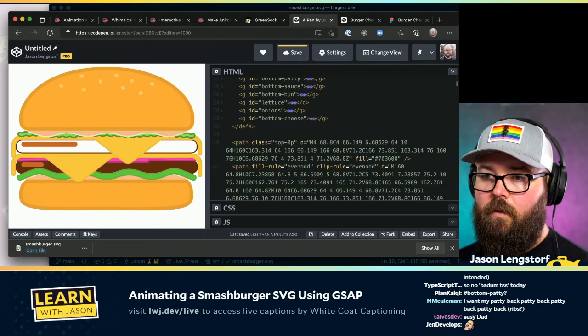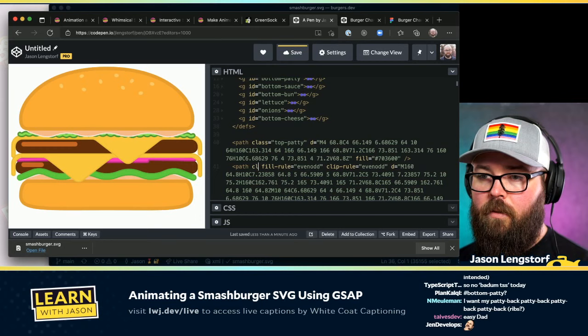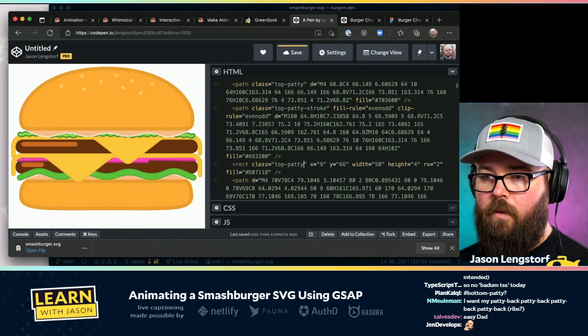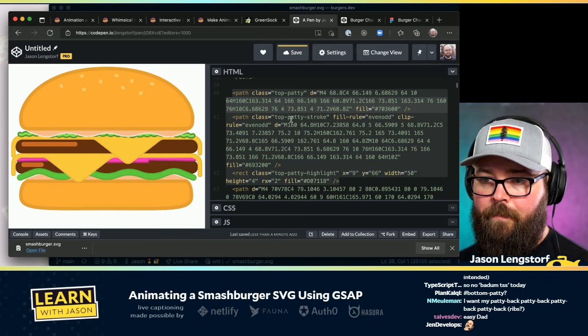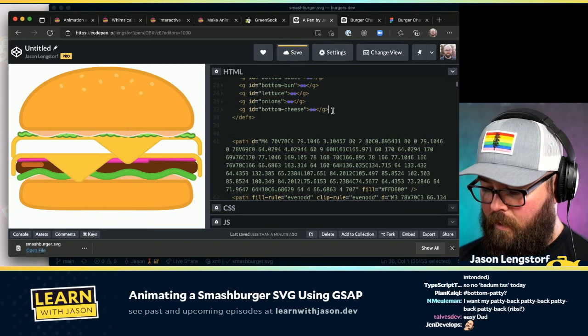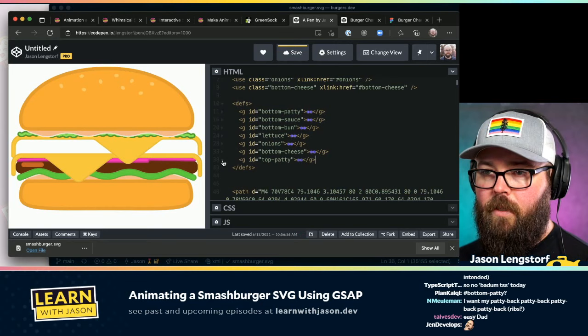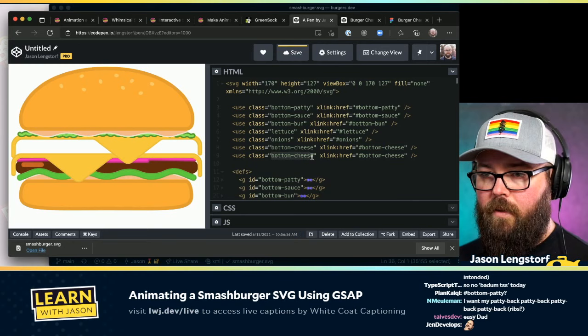Okay, and then this one's going to be our top. Oops, I'm not going to hide these now that I know the pattern. So let's do the top patty stroke, and then this is going to be the top patty highlight. All right, so these three are going to come with me, and there it goes. Now I can set up the group for top patty. And collapse that down. We'll get that thing set up. Top patty.